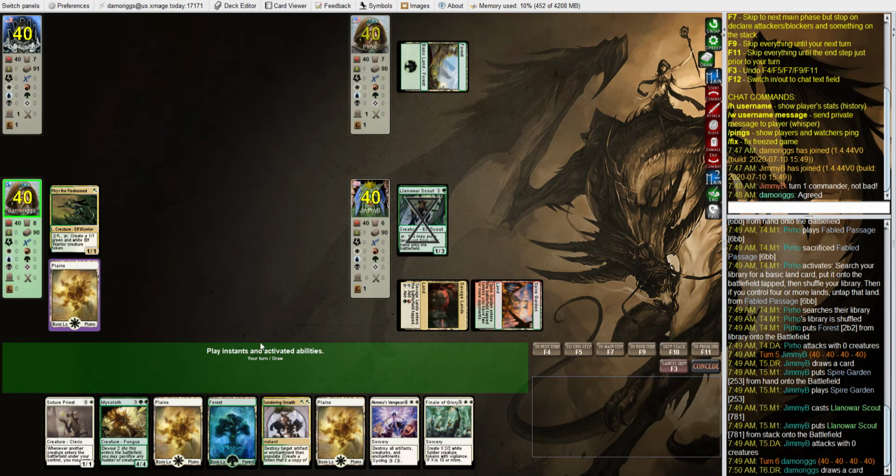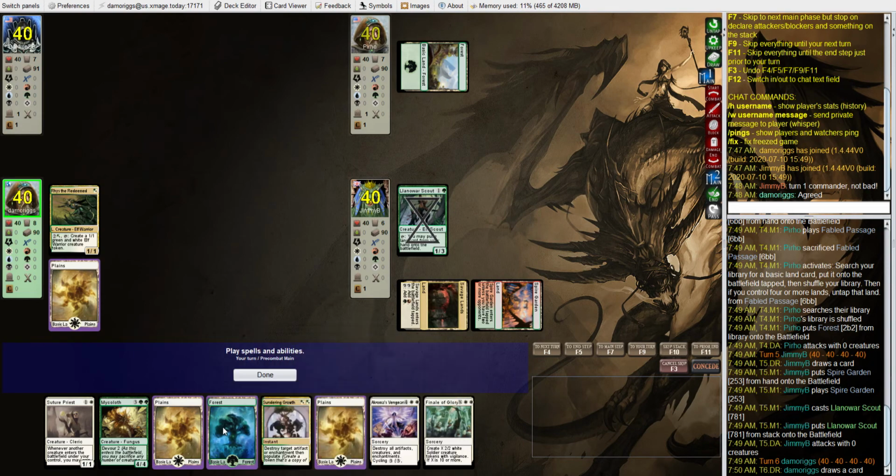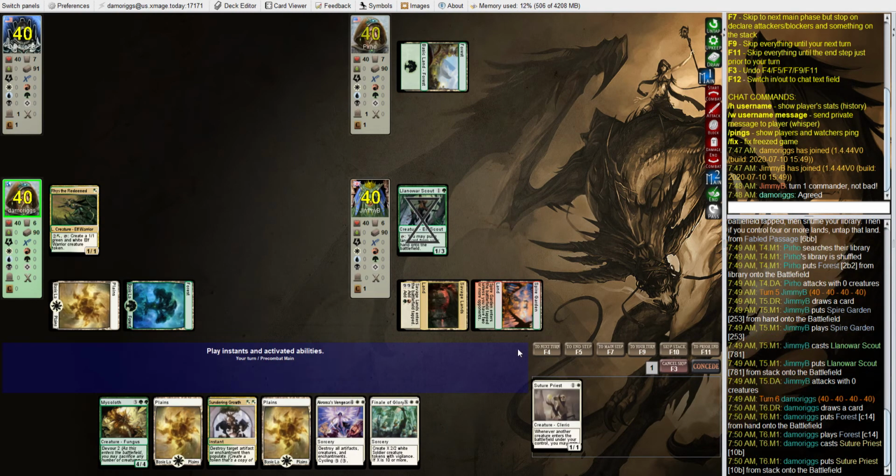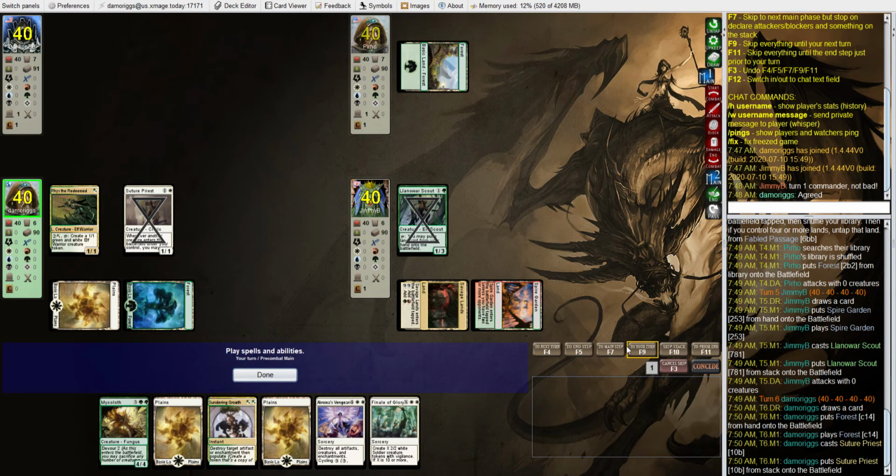We will hold on to that. We're going to play a forest and get Citra Priest onto the board. And after that, I will pass turn.